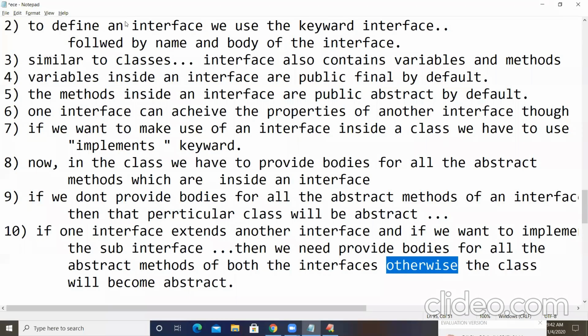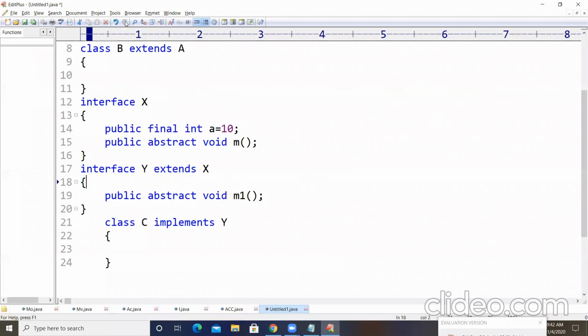See here, we are not implementing the interface X, we are trying to implement the interface Y. Let us go to interface Y. Interface Y contains only one abstract method, that is m1, and at the same time interface Y is a sub interface of interface X. So interface X contains another abstract method called void m.